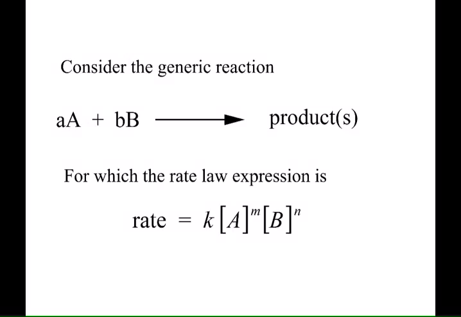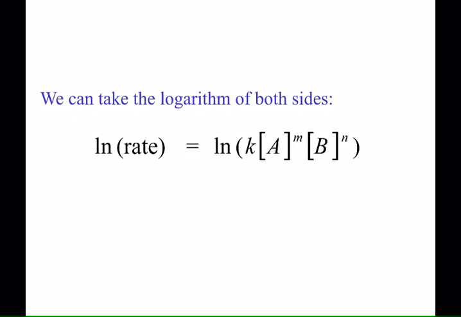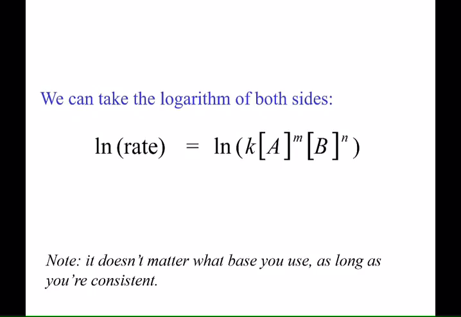So back to your law of logs. If you look at the first one, it says you can take the log of both sides, and we're going with the natural log, and it could be log base 10 for this one. The only one you can't do log base 10 was the Clausius-Clapeyron plot for whatever reason.